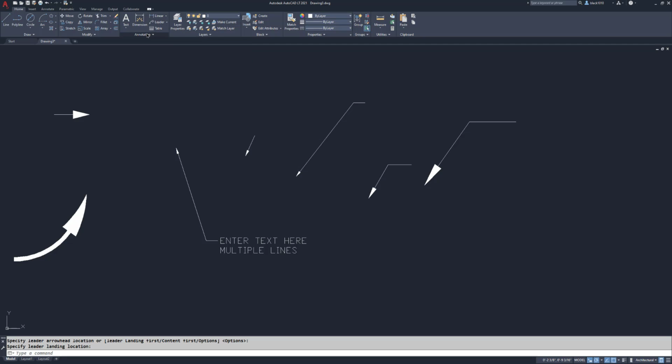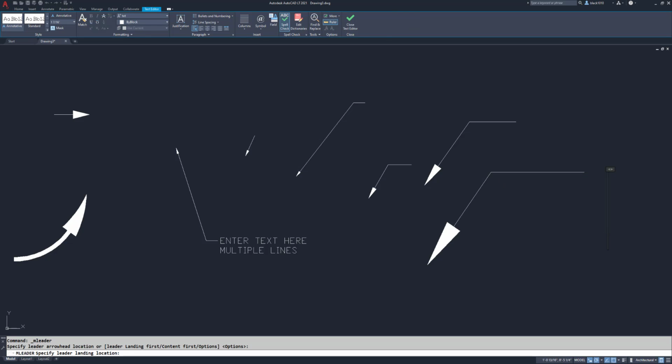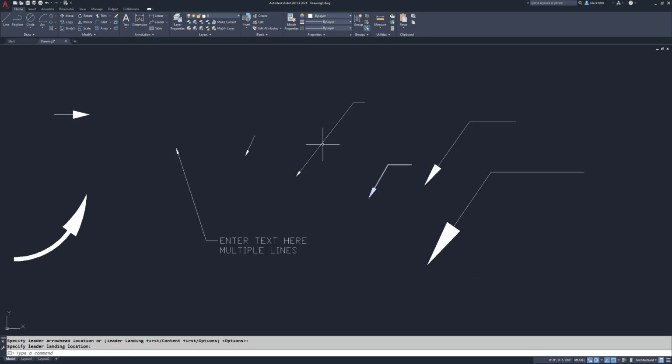And then finally I'm going to make the biggest style current and draw another leader, and you can see that I don't get an arrowhead until I get a certain length. For the arrowhead to show up, the leader itself has to be basically twice as big as the arrowhead. And I'll just click to be done with that. So there's a different way to make that.